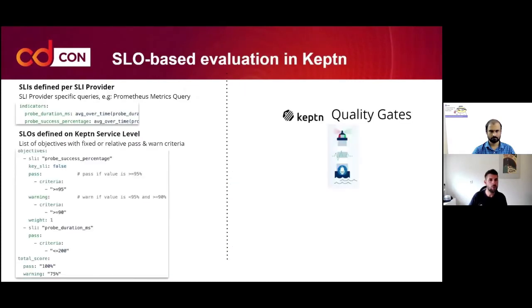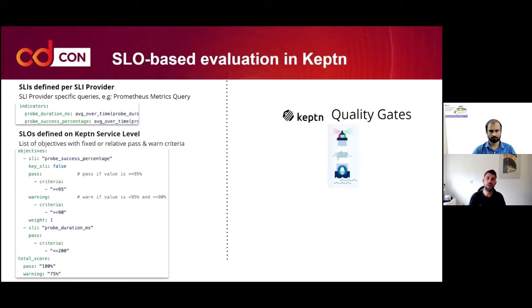So how to do the quality gate evaluation? As Karthik already explained, we are using service level objectives here. This is a very strong concept to really define the objective of your services or applications based on different service level indicators. So the indicator is basically a metric, and the value can come from any data source. Let's say it can come from Prometheus or other monitoring providers.